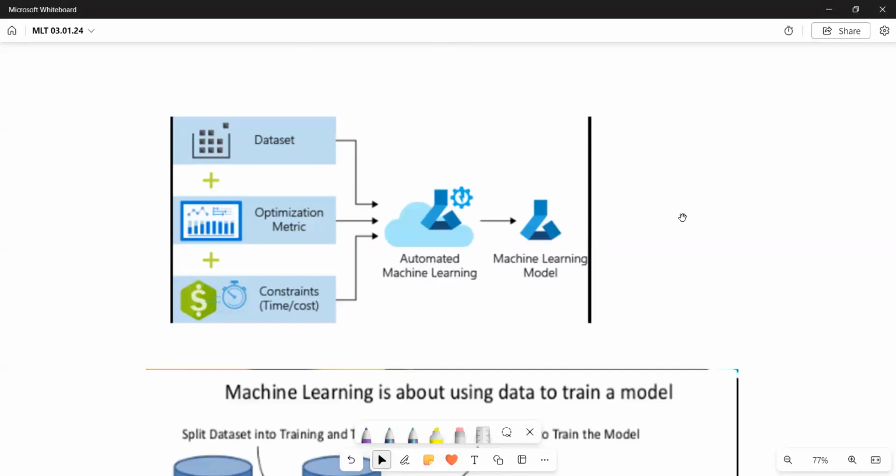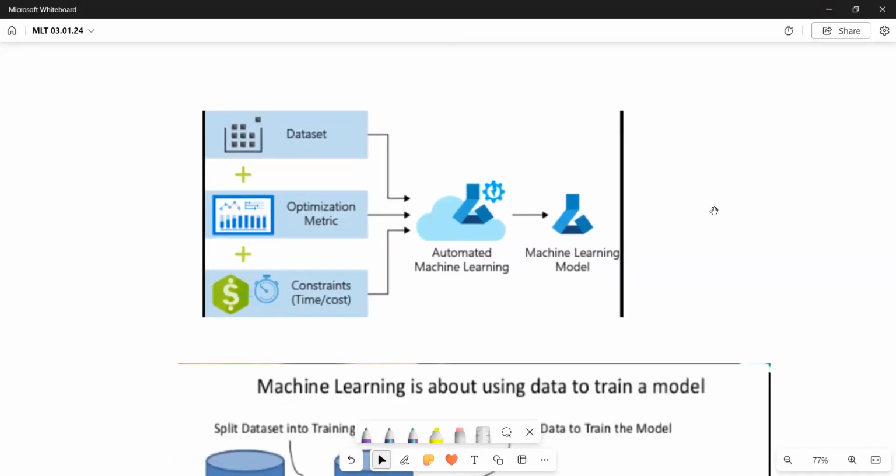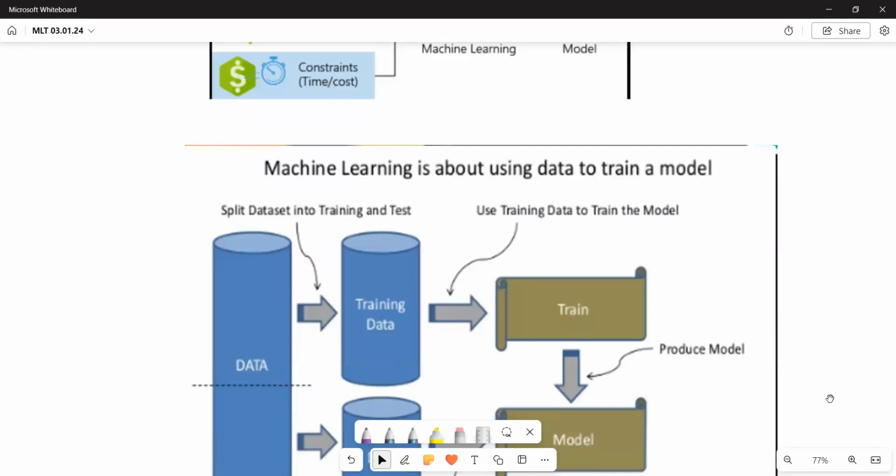This is a small diagram of what happens. You have your machine learning model, the data set is given, you've decided your optimization metrics, your constraints are also given, and you're trying to automate all this. This is what you basically try to do in a model. What we are going to learn here are different types of models, so that you learn to apply them to new data sets, and you also know how to apply models for different behaviors and to predict new behaviors.